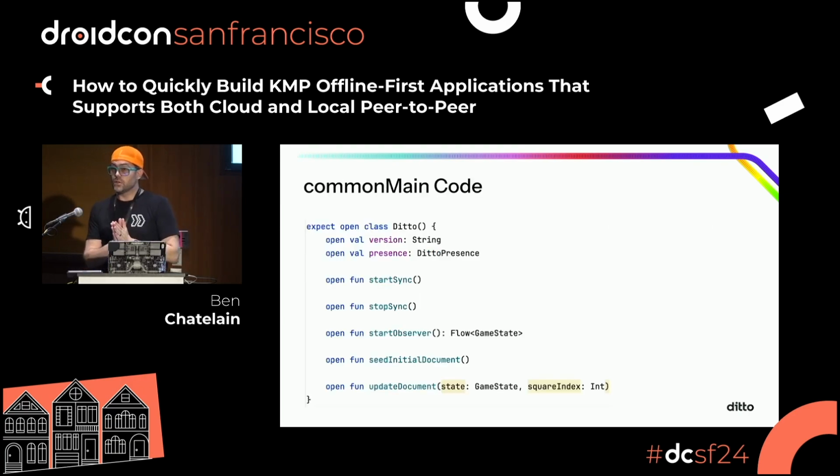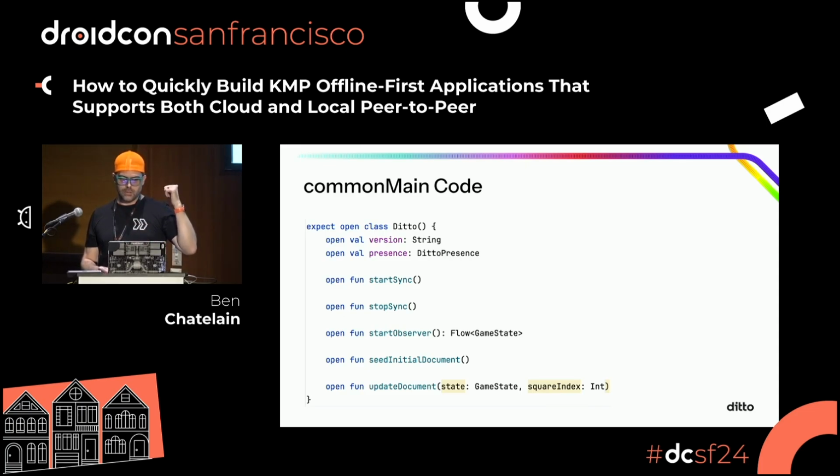Okay, so looking at code. When you're writing Kotlin multi-platform code, you're going to have common main code that has these expect keywords, where I expect this thing, and it's basically like an interface. Each target that you support has to have an actual. So you'll get errors in the iOS and Android side until you satisfy all those actual things. And you can create global functions, but that just seems messy to me.